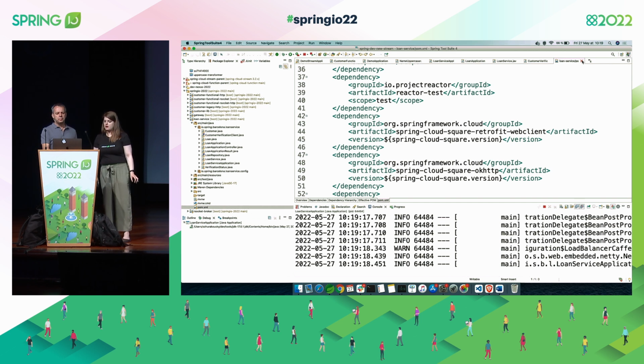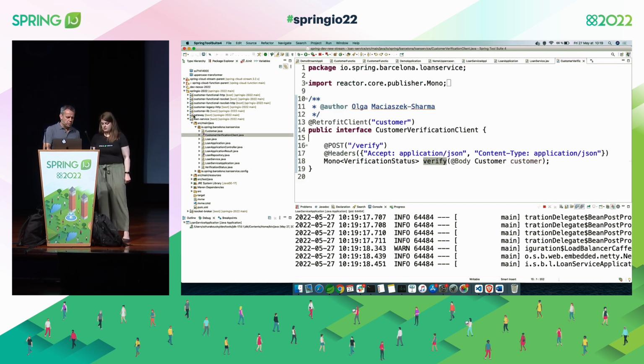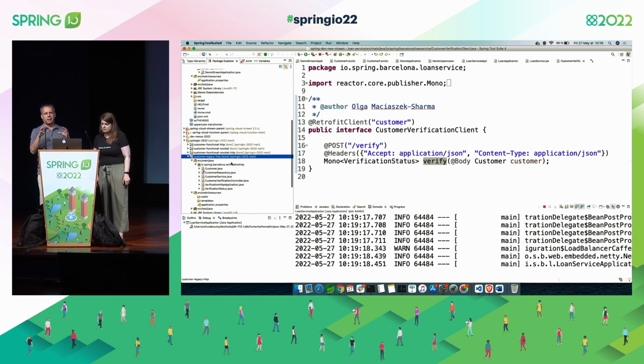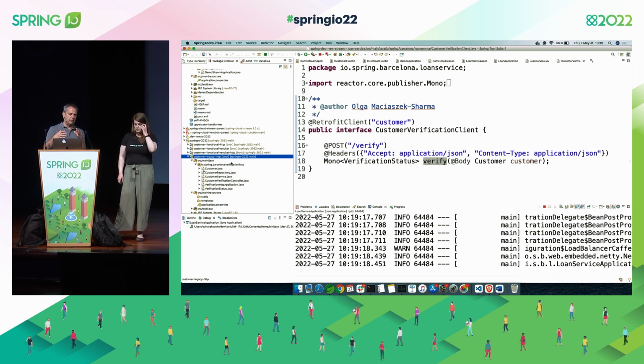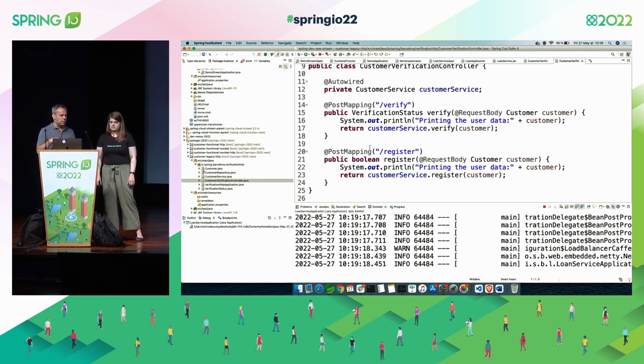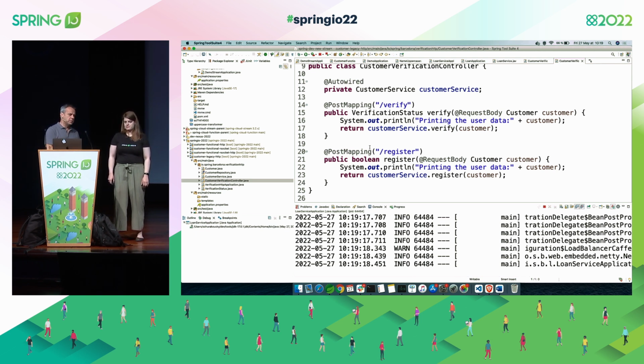Yeah, and then we can show our server app. And which one do I start? The legacy one. So this one has HTTP. This is a typical legacy HTTP application, which has services, controllers and everything. Those of you who've done Spring Web, this code should look very familiar to you. Like I said, it's a starting point, just a regular existing app. And Olga is going to show you how this particular app could still be interacted with various different HTTP declarative clients. Yeah, and we have the verify endpoint.